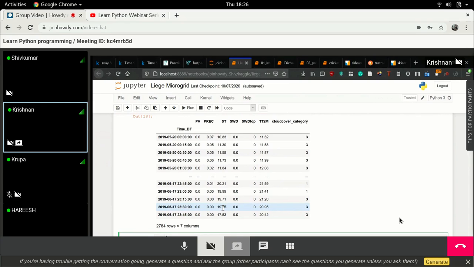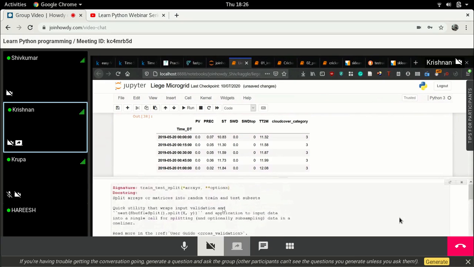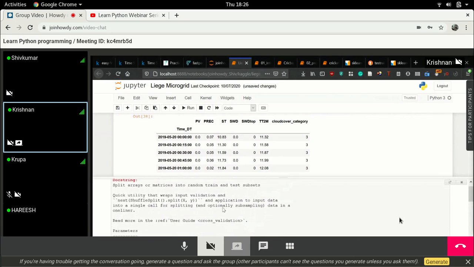So how are we going to do this? If you go back to the train test split, you'll see that it expects X and Y to be NumPy arrays.